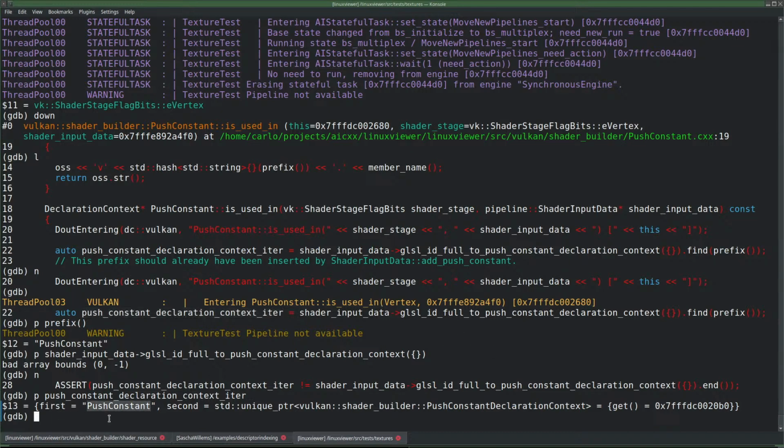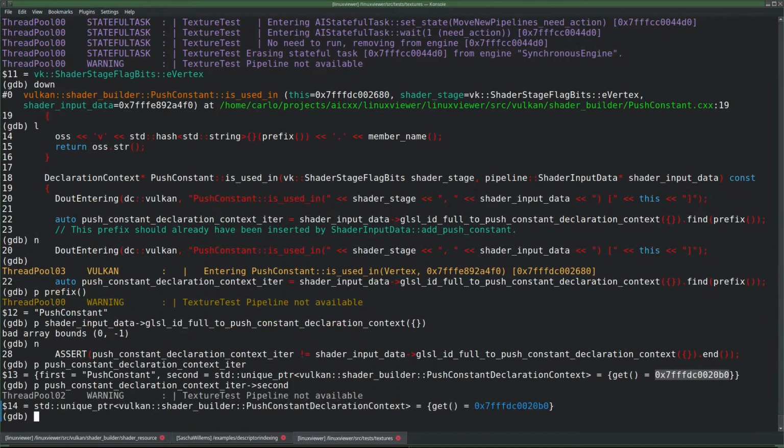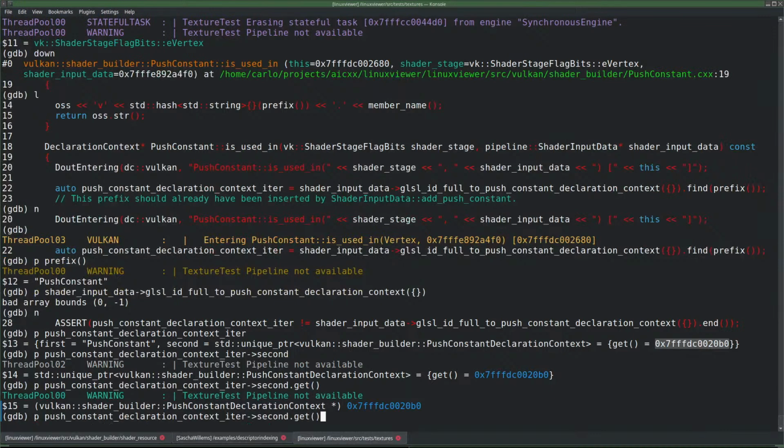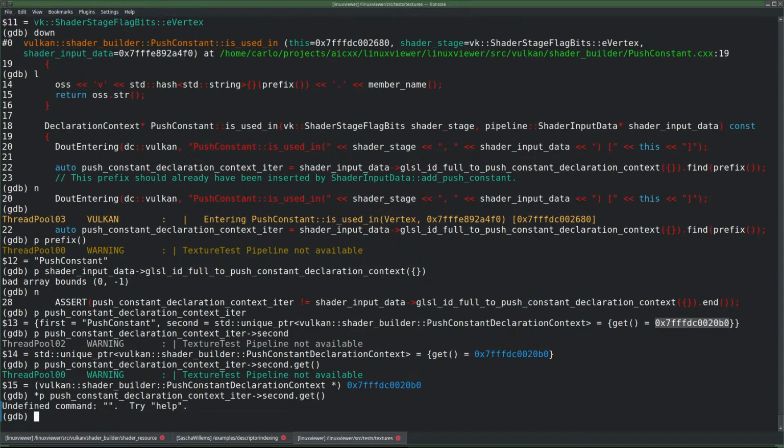Well, that's the key. This is the push constant declaration context. So I could print, I guess that's like that. Push constant declaration.